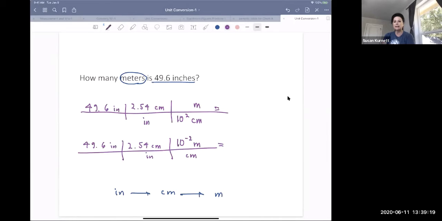So I've written it 2 ways. Some people prefer a bunch of these small things, and then some people prefer to say, I'm going to use the meaning of the prefix in place of the prefix. Whichever way you prefer is totally fine. These are both right. But if I had, for example, instead of having the 100 down there, if I had it up here, that would be wrong. And if I had the 10 to the negative 2 down here next to the meaning of the prefix, that would be wrong.